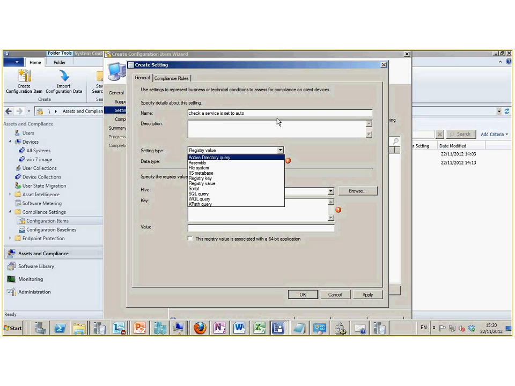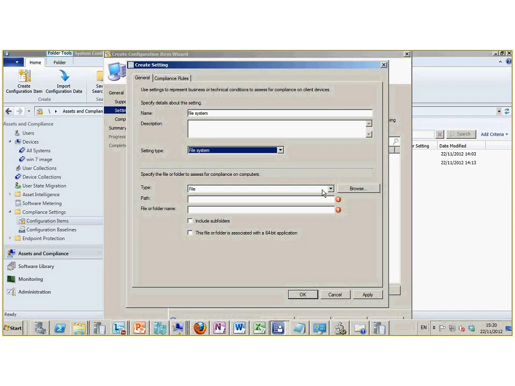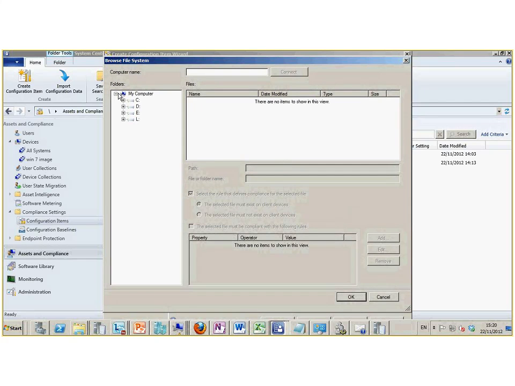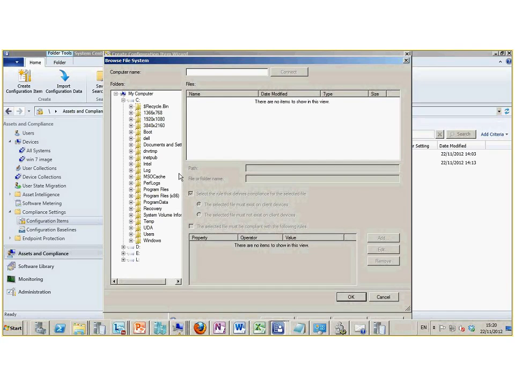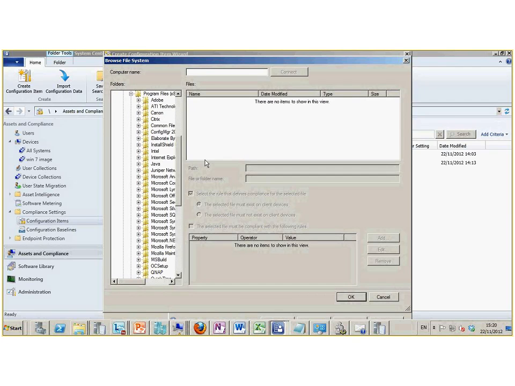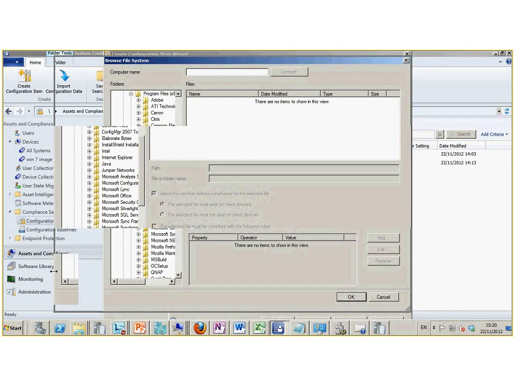A file system is super easy. On a file system you just browse, My Computer, Program Files, and you just say whatever it is that you want to find inside your program files.